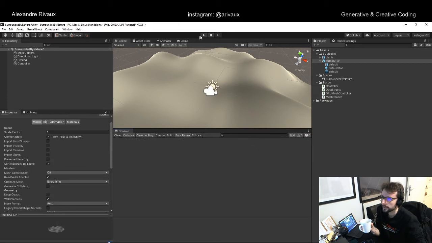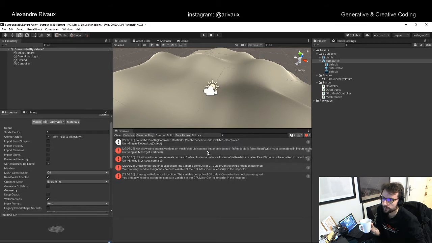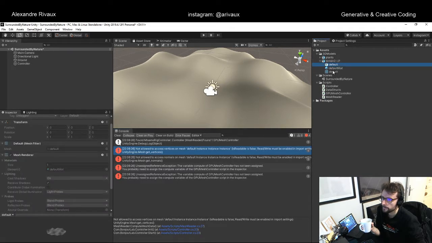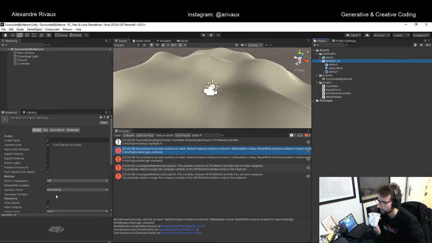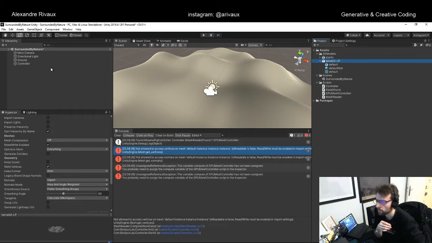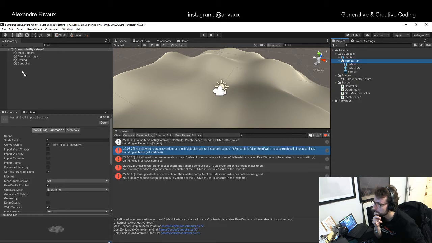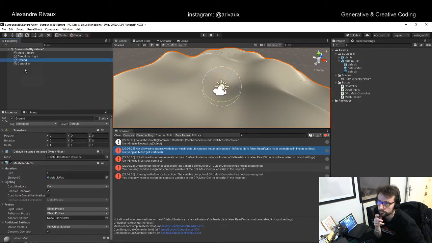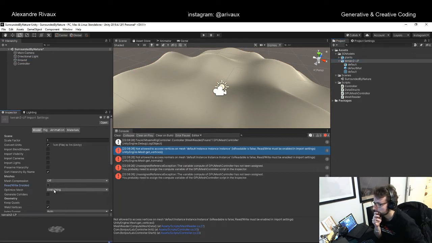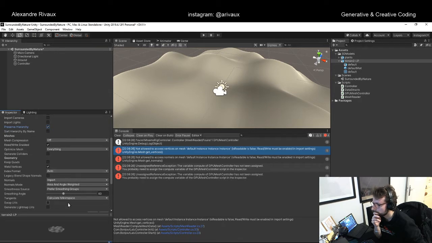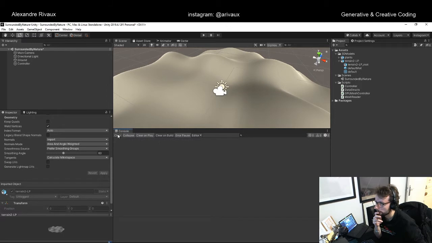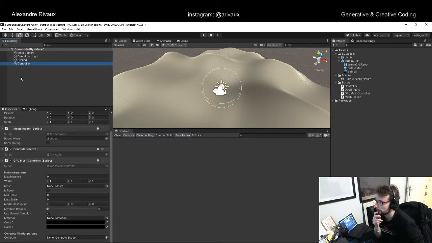Okay, let's remove that. Mesh default instance is readable. Okay, let's continue that.